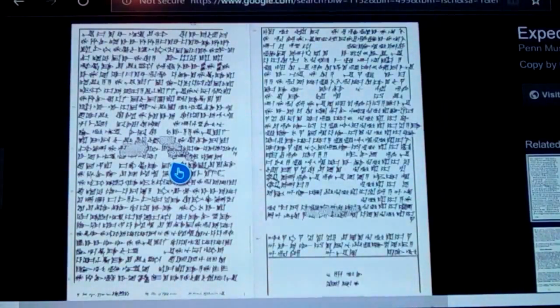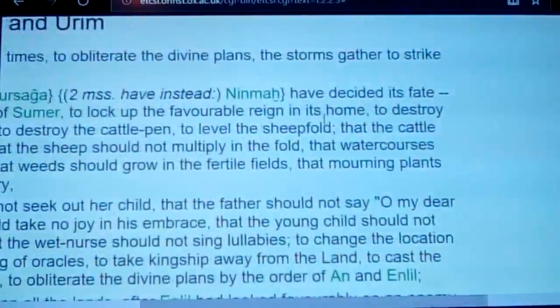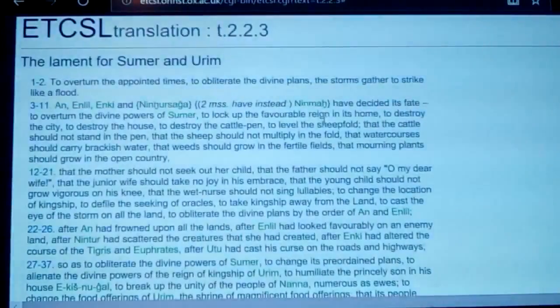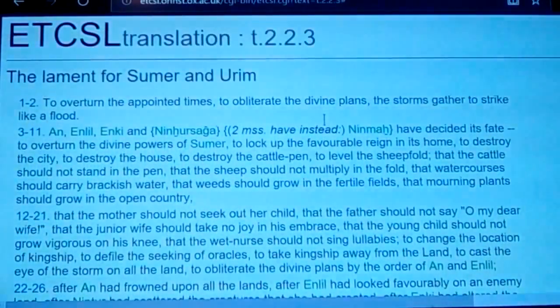But this is, I think I've seen this before. This is either looking back at the flood, or this is the description of like the flood and the ruining of the lands. So let's see if I can look this up, T223, and we'll figure out what it is. Okay, hopefully you can see all that. Let me try to draw it in here.